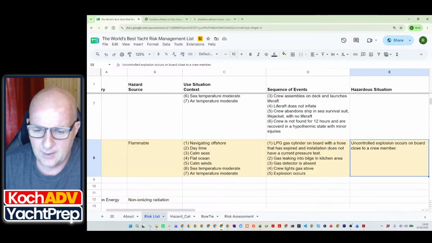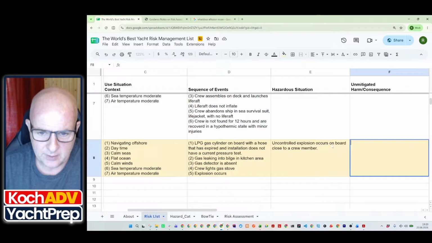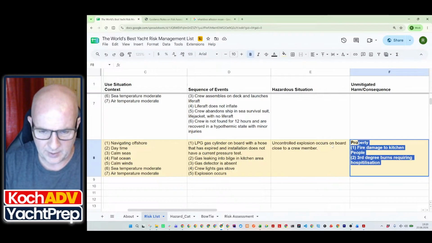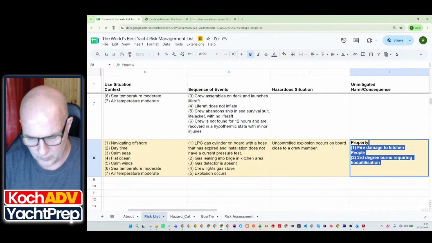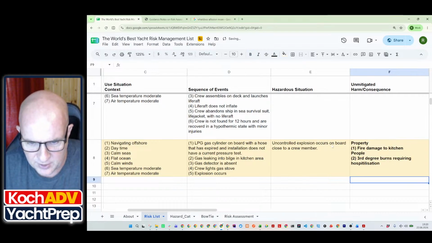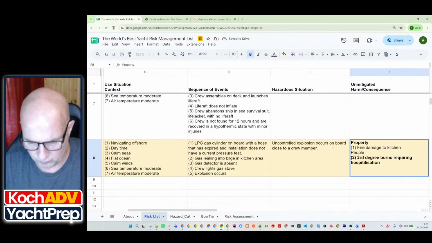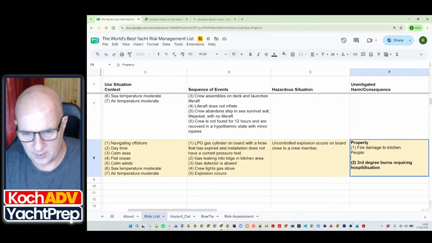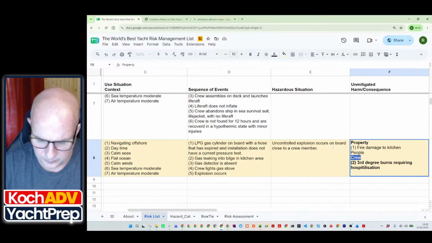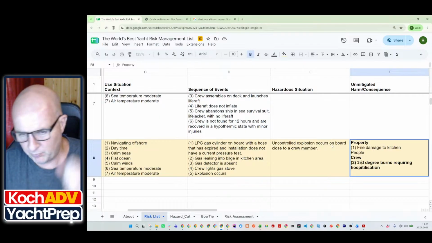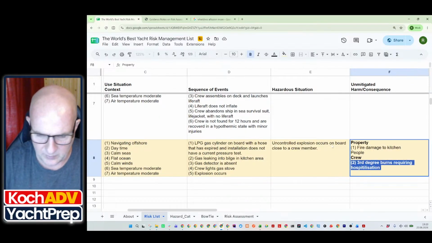You've got close to a crew member, so you're probably going to have a crew injury here. So the unmitigated harm, we're going to say property here, fire damage to the kitchen. And then crew, we'll say 3rd-degree burns requiring hospitalization.